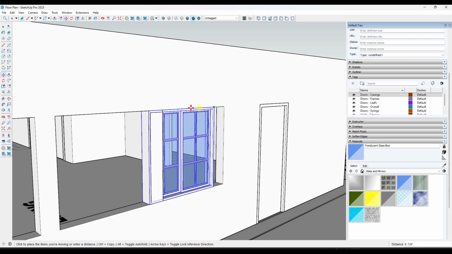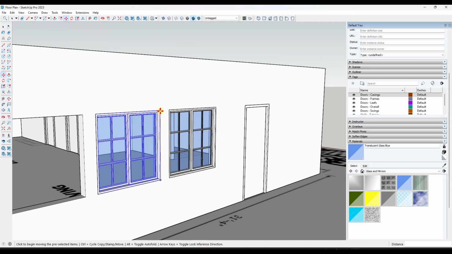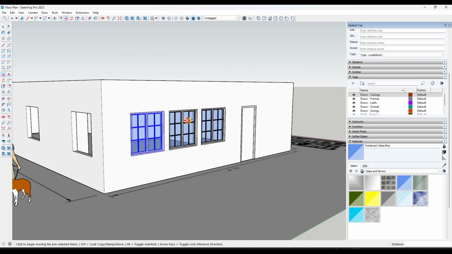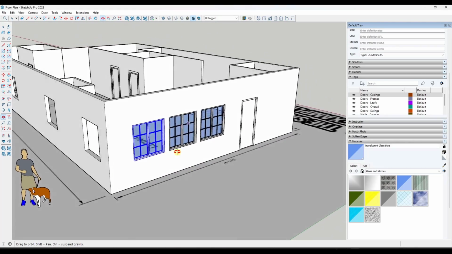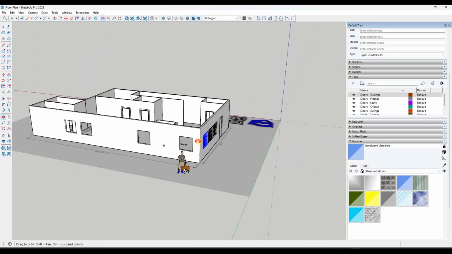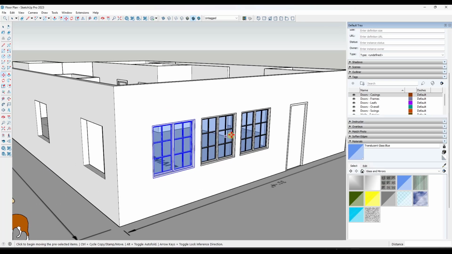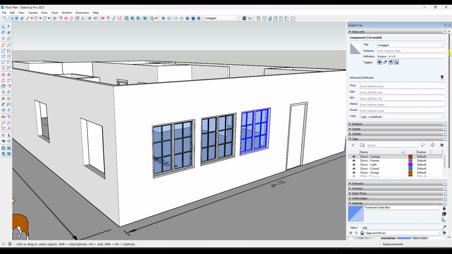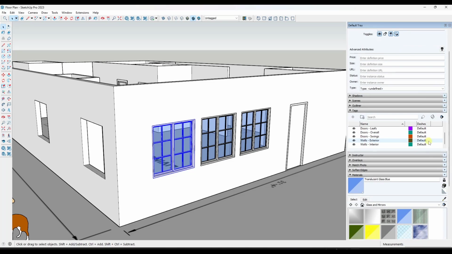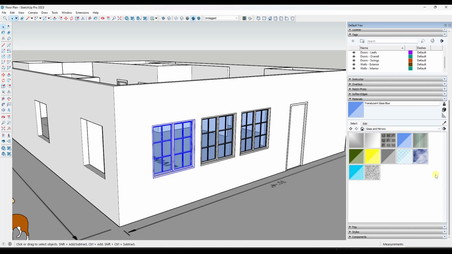And then I can just use the move tool in copy mode to create copies for whatever openings are going to be the same size. Now, obviously, if you have openings that aren't the same size, you'd have to model other pieces, but in this case, we kept it pretty simple. So what we're going to do is the same thing. We're going to call this W01, W02, W03, and so on.